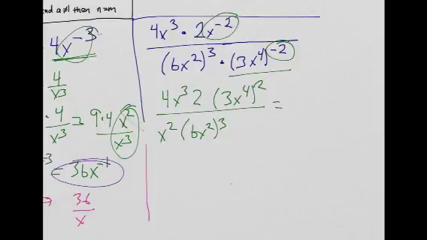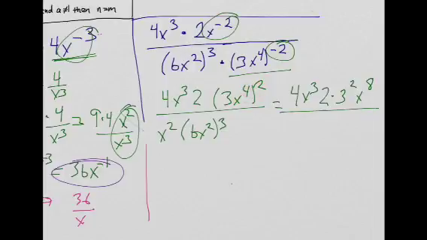Now I can take this, and I'm basically using the order of operations. Before I deal with all my multiplication in here, I have an exponent on a parentheses. I can't do anything inside the parentheses. That's as simple as I can get it. So now I go to the exponents, and then I'll go to the multiplication. So I'm going to make that 4x to the third times 2 times 3 to the second times x to the fourth raised to the second, which is going to be x to the eighth. Because again, when I take a power to a power, I multiply those exponents.